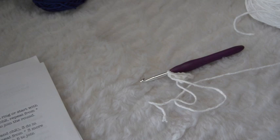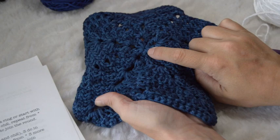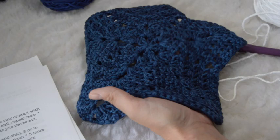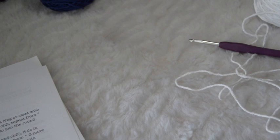But I prefer to do a magic loop. A magic loop creates a nice, pretty closed circle, whereas with a chain three, you're going to have a hole in the center of your work, which sometimes you prefer and sometimes you don't. I think that a chain three and the hole in the center of this would look just fine, but if you were doing a hat or something like that from the top down, you would want to make sure that you did not have a hole. So a magic loop is important to learn.